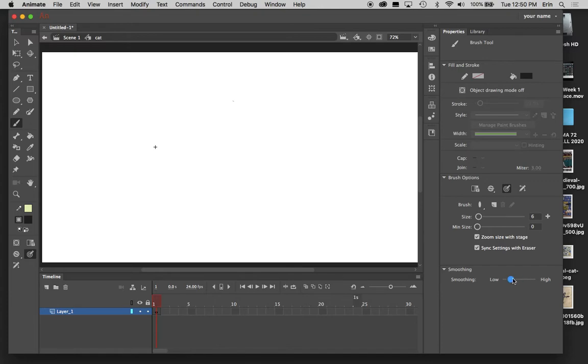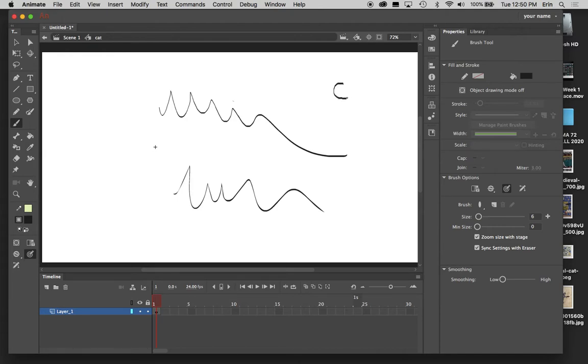Smoothing, let me just show you how smoothing works. Here's no smoothing. You ready? We put it on low, so it's absolute worst. So I'm just going to scribble. Okay, that's low smoothing. Now let's go high smoothing. You can't tell here. What about if I'm trying to draw a circle? So I'm going to draw the best circle I can. Not very good. Okay, go to high. You see how it sort of smooths it out? We zoom in a little bit.